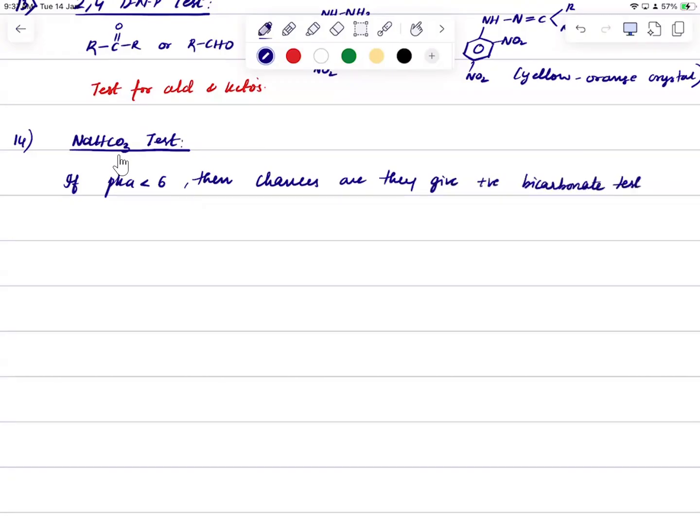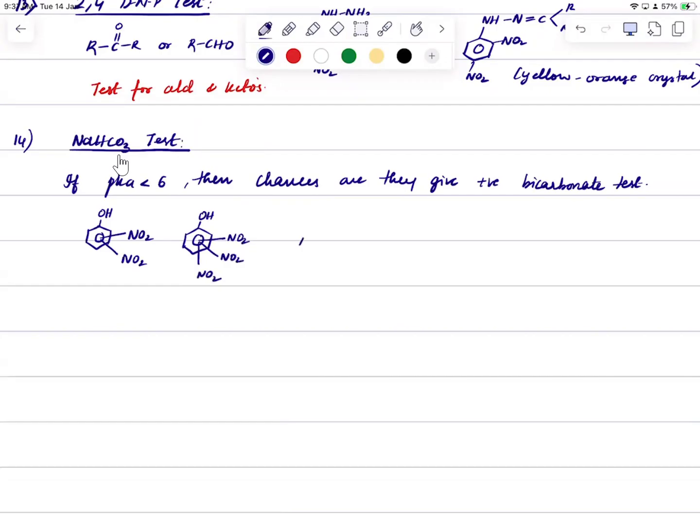Bicarbonate test. Which of those groups? If you notice, mainly remember these cases. Phenol with two NO2 groups, not one, but we need to have two NO2 groups. They could be positioned anywhere: two ortho, two para, one meta one para, one ortho. Any kind of positions. Next, if we have three NO2 groups positioned anywhere, correct?